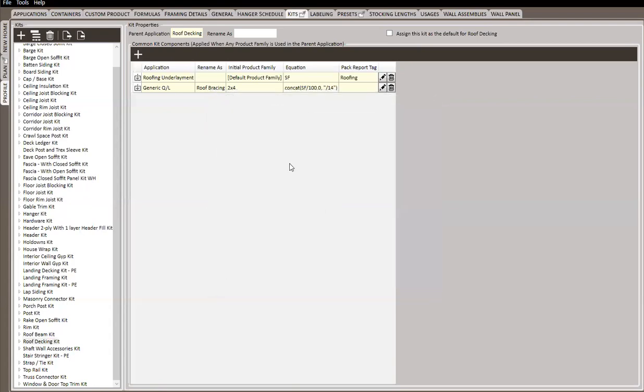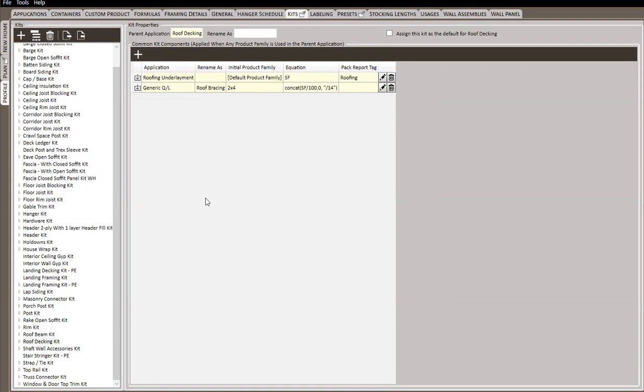Click OK. Now, as I call this kit in my project, it's going to automatically have the tag assigned to this line item of roofing, and then it's going to go through that same process that we described earlier. First, it's going to look for any packs that are tagged with a roofing tag. If it finds none of those, then it's going to walk through the pack names. And if it finds any pack name that's called specifically or identically roofing, then it will choose to report that into that location.